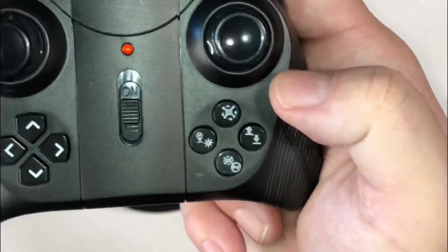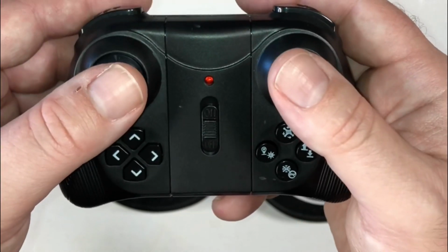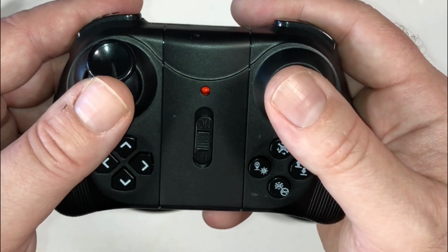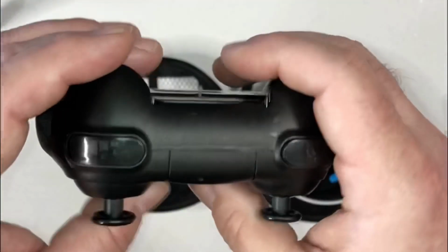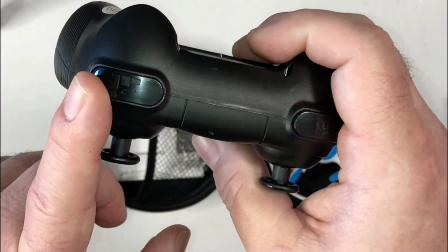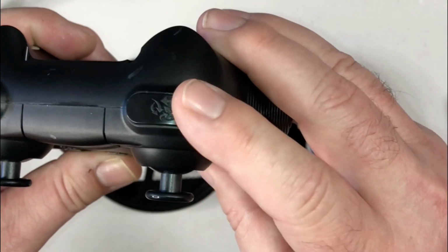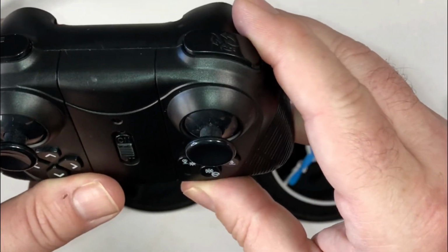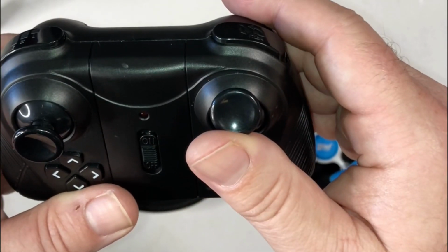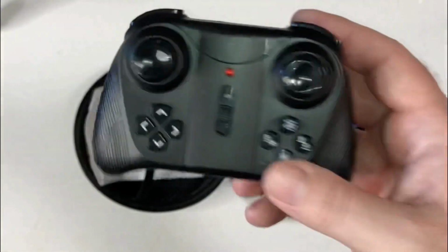You got your one-key takeoff, one-key land, and you can actually arm the drone and take off by just holding the toggle switch on the left up, and it'll start the motors, and then you can lift the drone up. You have three rates of speed, which is this button here, so you can have low, medium, and high. This button here is actually for 360 flips, so you'll press that button, the controller will start beeping, then you just push the right-hand toggle which way you want to flip, either forward, left, right, or you can make it flip backwards. All that stuff I'll do in the flight.